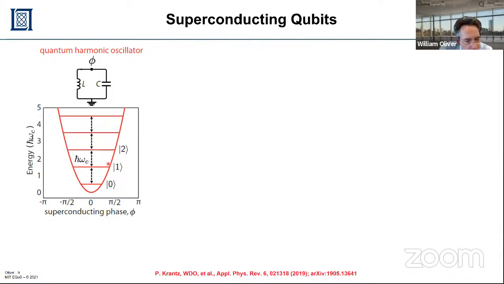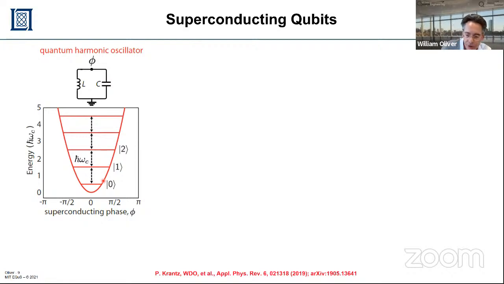And if we cool this resonance circuit down to a low enough temperature, how low? Well, an energy scale kT, where T is the temperature, being much less than Planck's constant times this resonance frequency. If you're in that limit, this circuit is quantum mechanical, right? It's a harmonic oscillator, has a parabolic potential. It has discrete energy levels, and we can label them 0, 1, 2, representing the excitations of this harmonic oscillator.